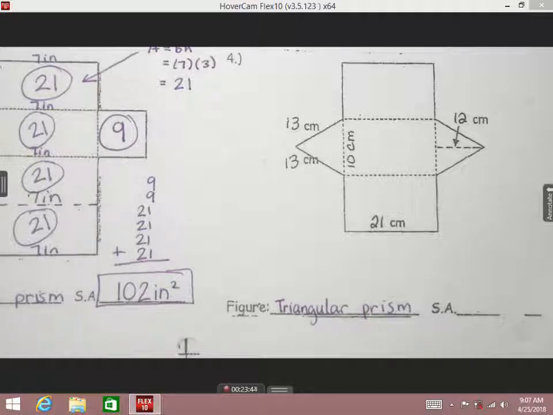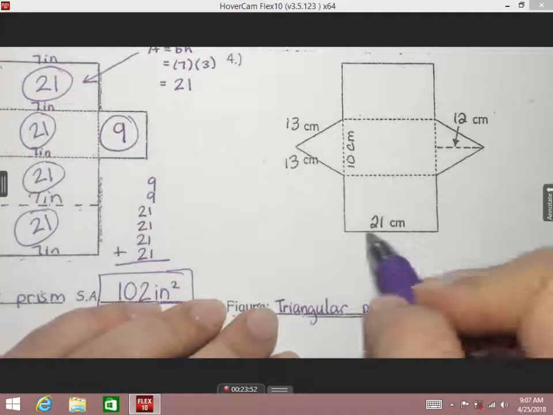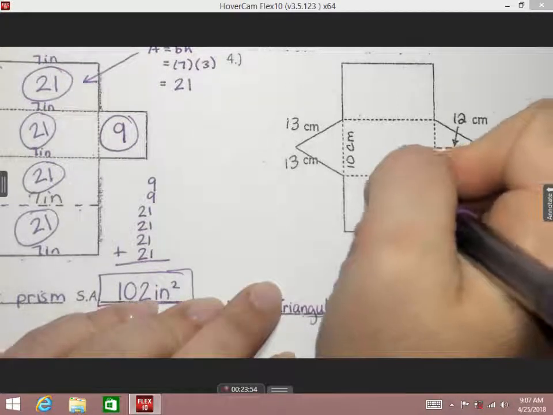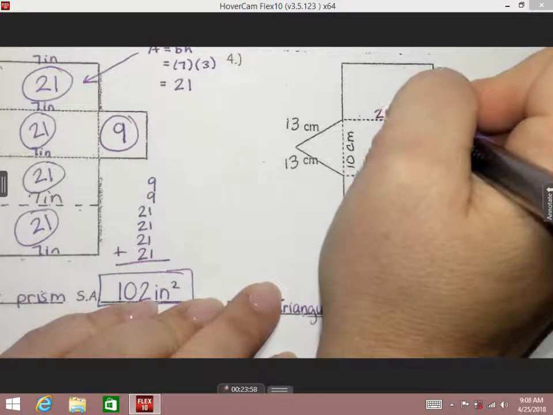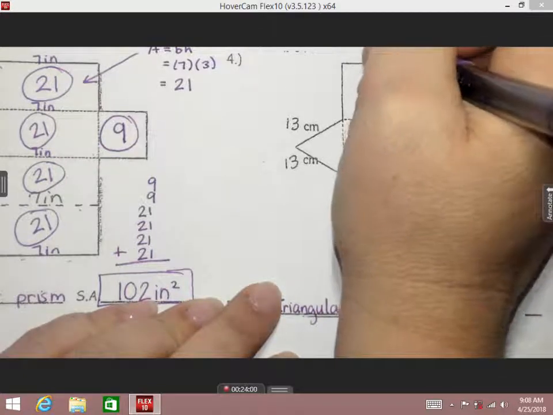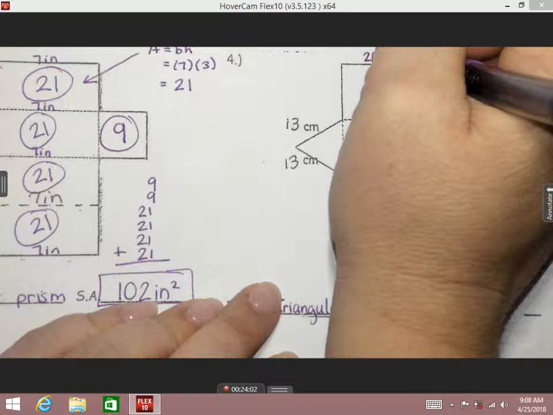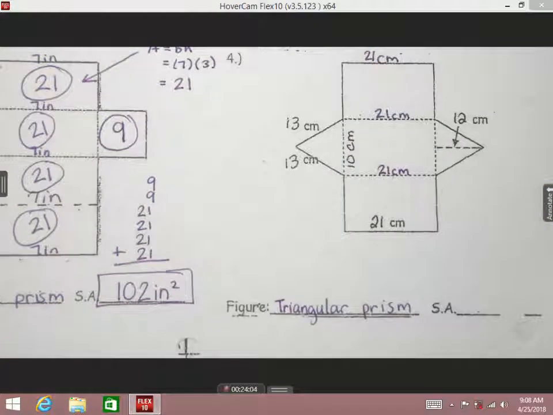All right. We need to pick a shape. What shape do y'all want to start? Oh, actually, I'm going to go ahead and do this. Do y'all see my 21 down here? Mm-hmm. Which means 21 is going to go here. 21 is going to go here. And if I wanted to put it on the top, I could. Okay. All right, let's pick a shape. What do you want to start with? Emily. Okay, we can start with the triangle.